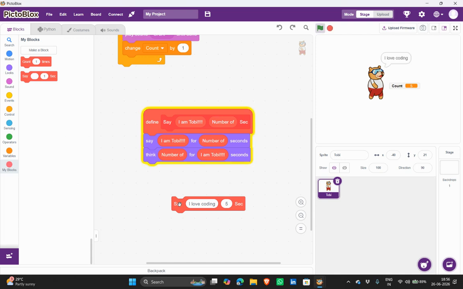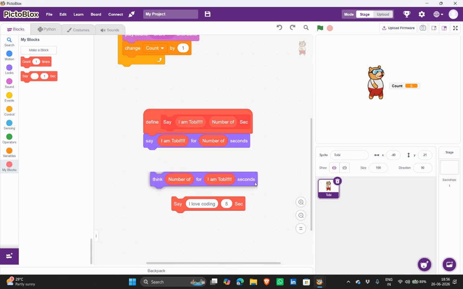Now if I call this, I love coding for 5 seconds will be said, because that is the first one. For the second one, it's not even displaying 5 because it doesn't know how many seconds to display, because I am Toby contains I love coding as the data within it. So obviously that can't be a number of seconds, right? So it won't even execute this particular block.